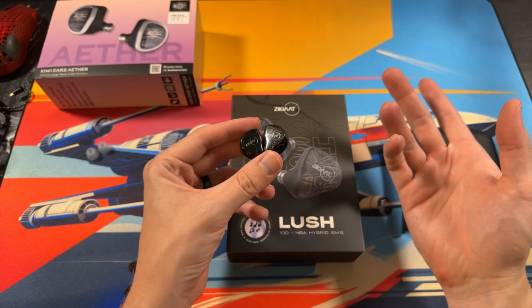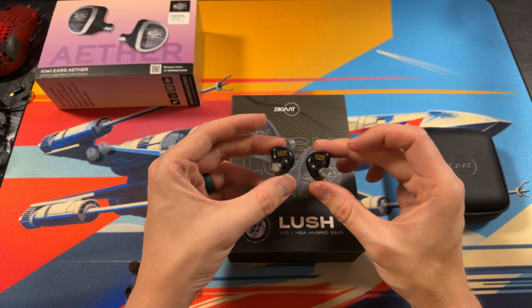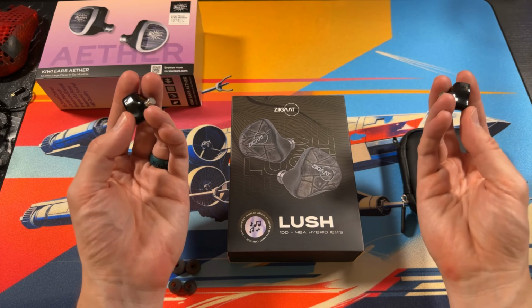Do bear with me as I talk about the sound of these IEMs, as this is the first time I've really delved even remotely deeply into it, so I might sound like an idiot. Please let me know in the comments if you disagree with me, if I said anything you think is wrong. I'd love to learn more.